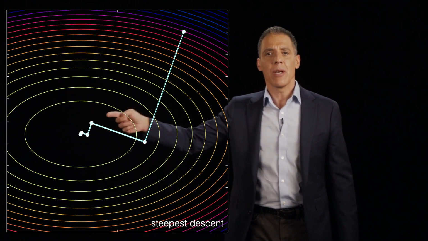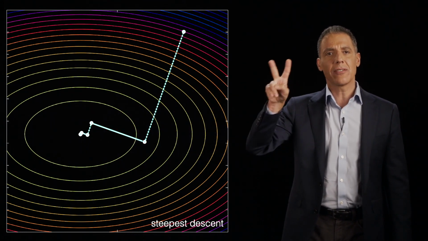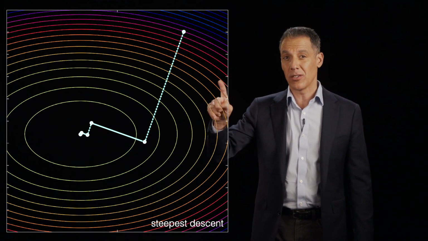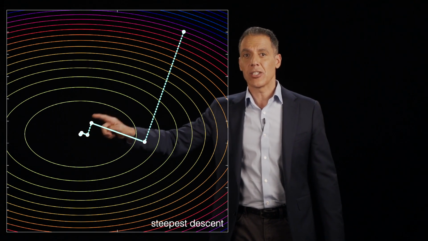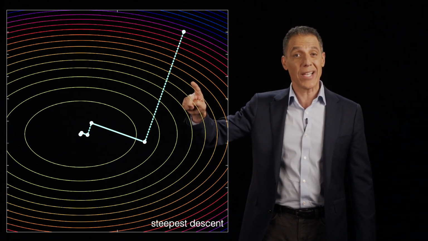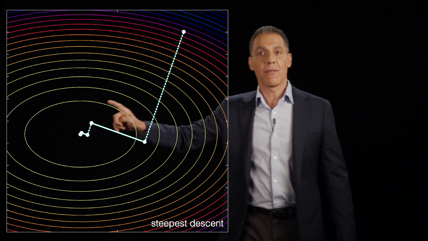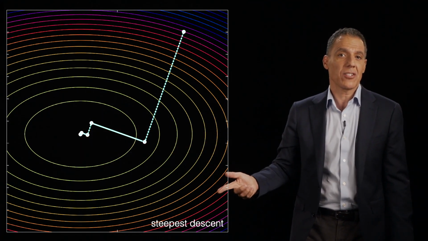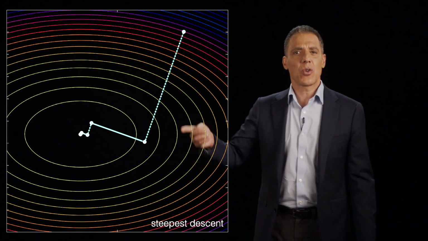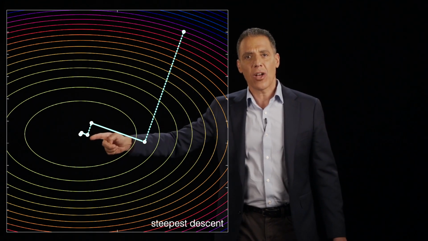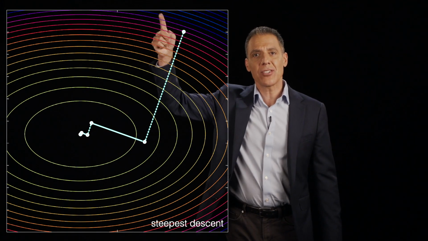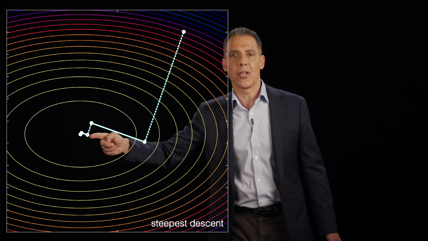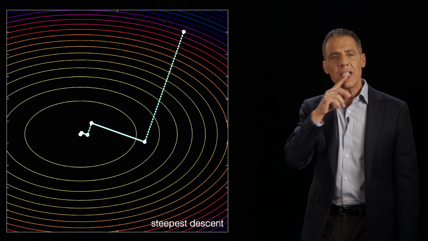And then notice, because all successive steps in this iterative process are going to be perpendicular, the third step is going to be the same direction as the first step. And the fourth step is going to be the same direction as the second step. That's by definition. It has to be that way. And so here's an obvious question. If you knew you had to get all the way down here in this direction, why did I cut the corner? Why didn't I just keep going and then do this and then keep going? So there's an inefficiency here.